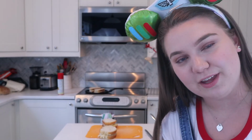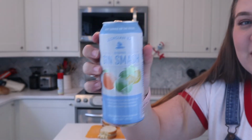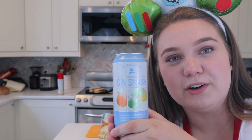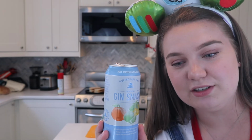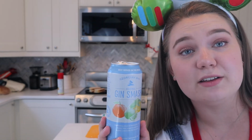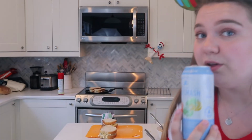And as they sit for the little start, we have a drinky poo. I don't know if these are sold anywhere but Canada, but this is my favorite drink in the world. It's called a gin smash. Obviously it's alcoholic, so children, don't listen to this part. Absolutely amazing. If you're ever in Canada, specifically Ontario, go to the LCBO and get one of these. Highly recommend.